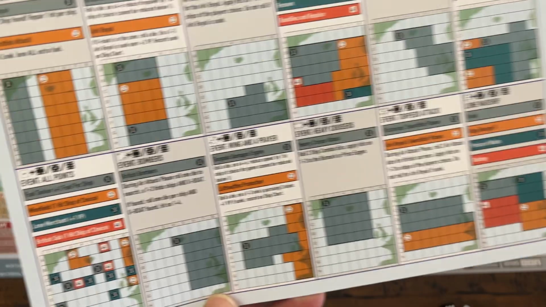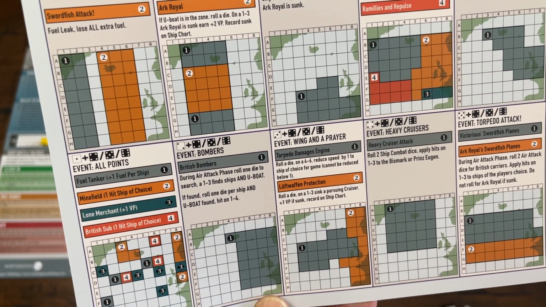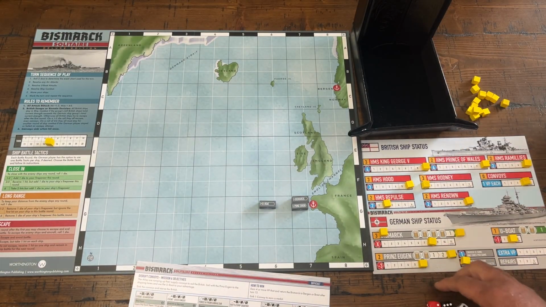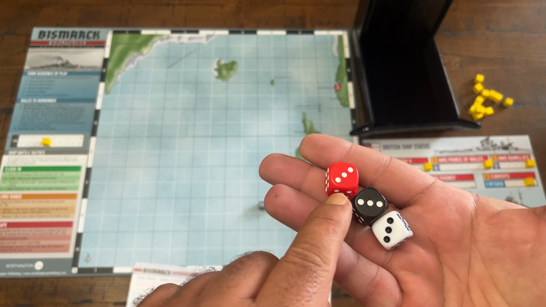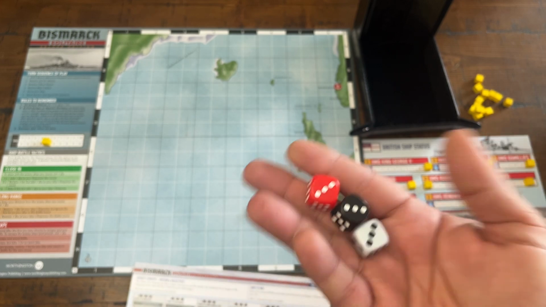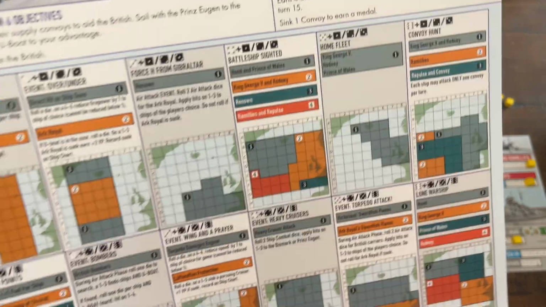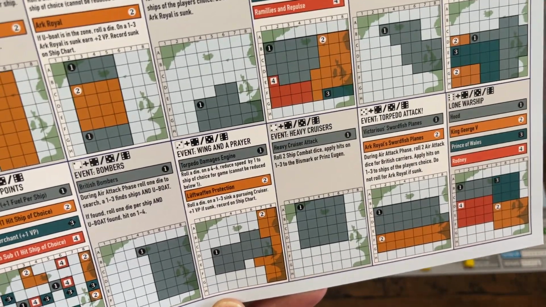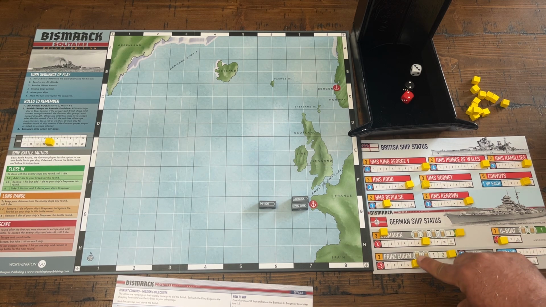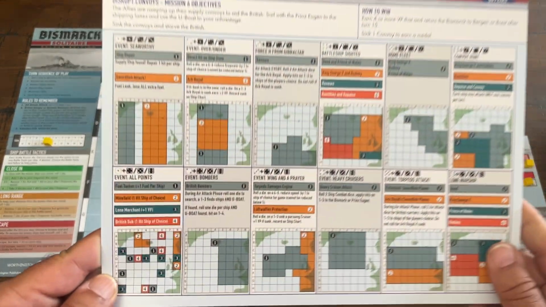And they found us. If found, roll 1 die per ship and U-boat. Hit on 1 to 4. Oh, no. So we're going to do Bismarck, Prinz Eugen, and U-boat. Okay? Oh no, 3 hits. The U-boat got hit. Bismarck got hit. Prinz Eugen got hit. All right. Wow.